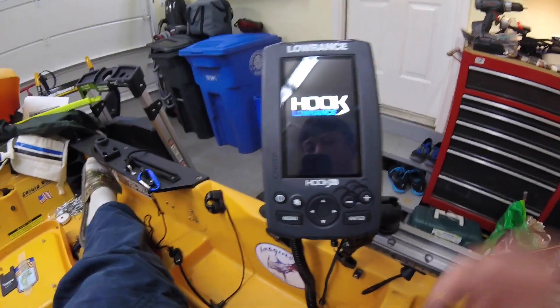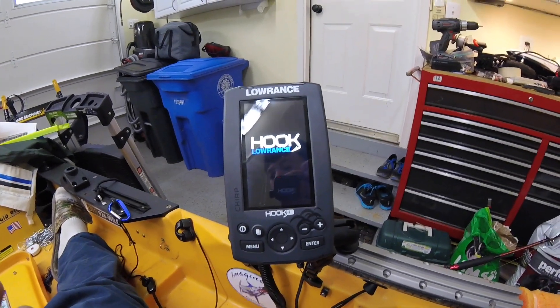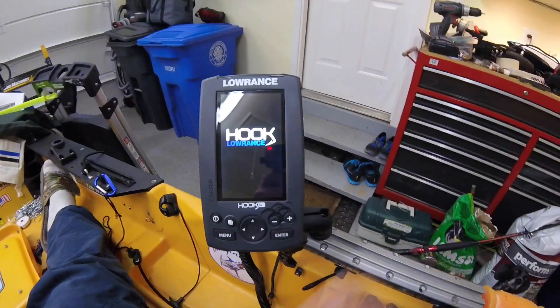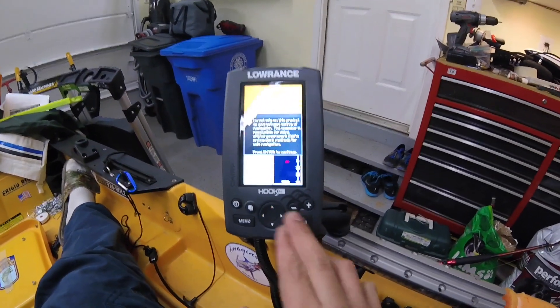So now let's just wait for it to turn on. It takes probably close to — I don't know — it takes a little while to boot up, but here it comes. Just flickered — that's how I can usually tell that it is coming on soon. And there we go. Enter.